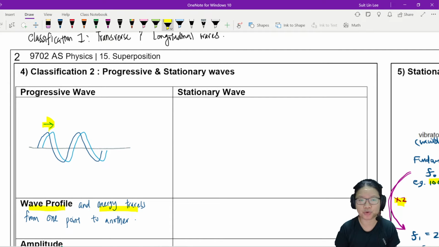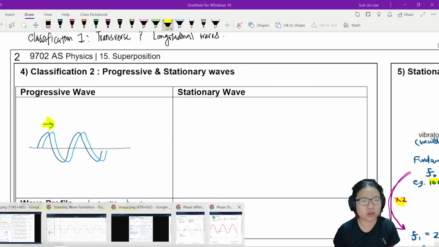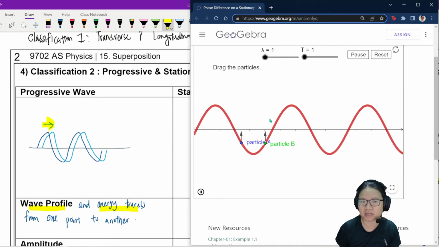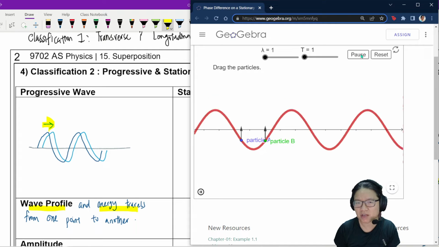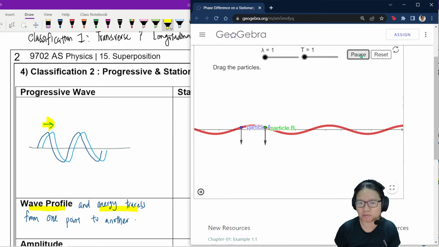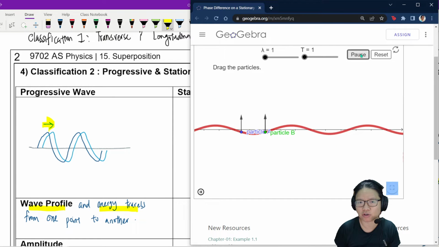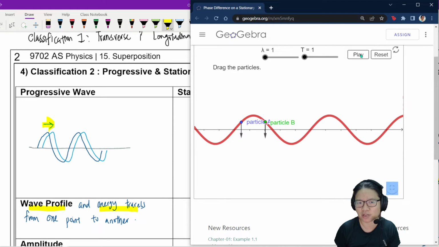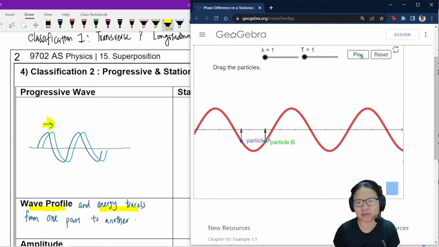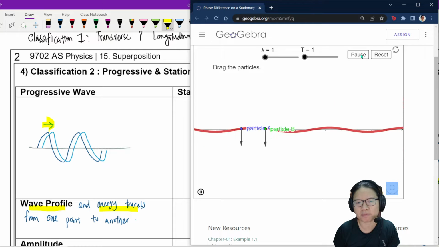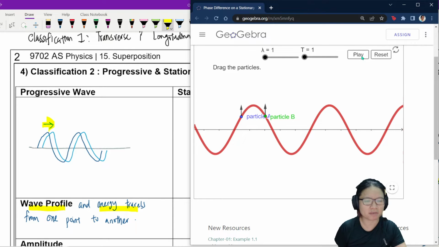What about a stationary wave? Remember, all the waves are trapped. When we look at this one, you can see that the particles are sort of trapped. So if I pause here, I draw this picture, then this picture, and so on. I sort of have these things stuck in loops, right? So imagine if I keep drawing all of this on the same picture, I'll probably get something like this.